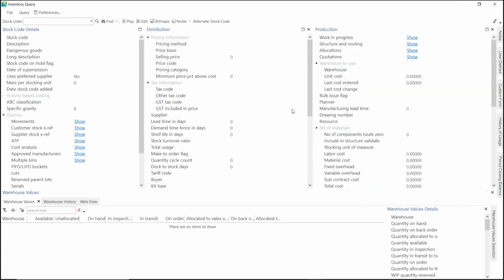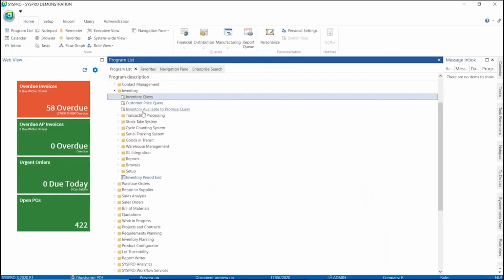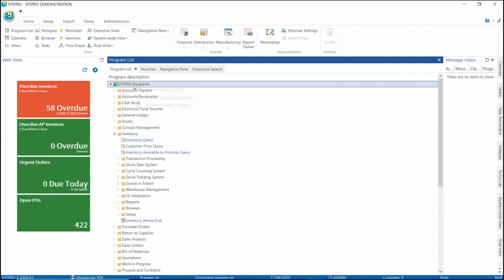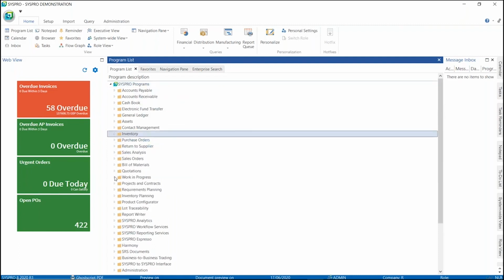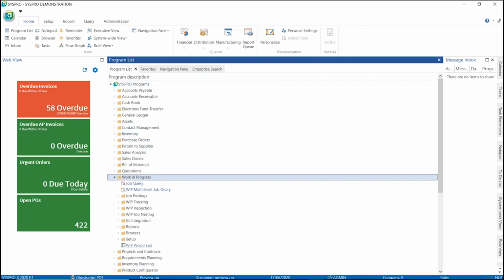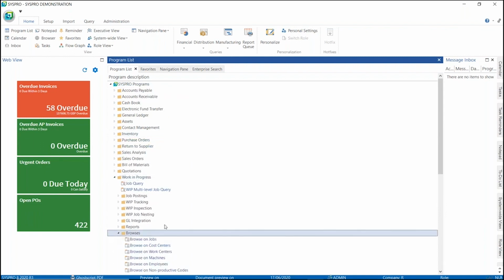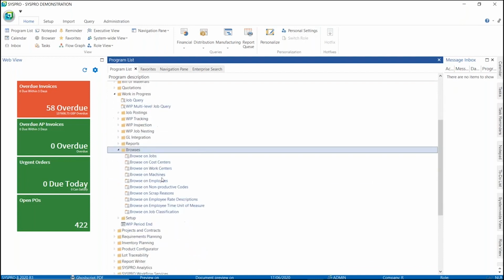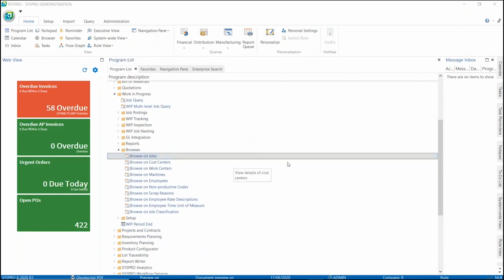Browse windows. Again, this is a very simple one. A lot of you will use these already. Simply right-clicking the SYSPRO programs and including category browses gives you a whole host of new folders within the program list called the browses. Now these are more commonly used on the browse for jobs.